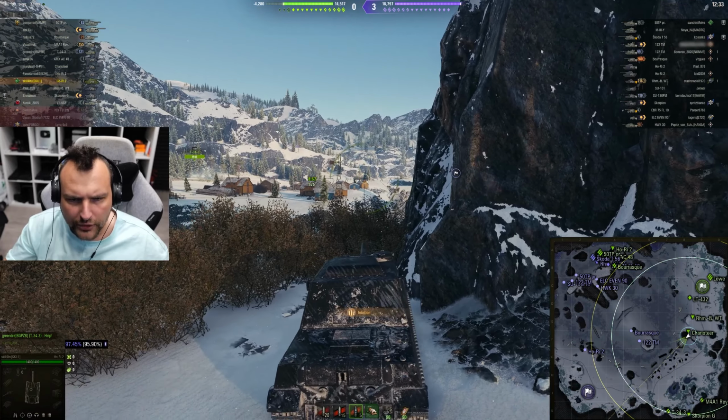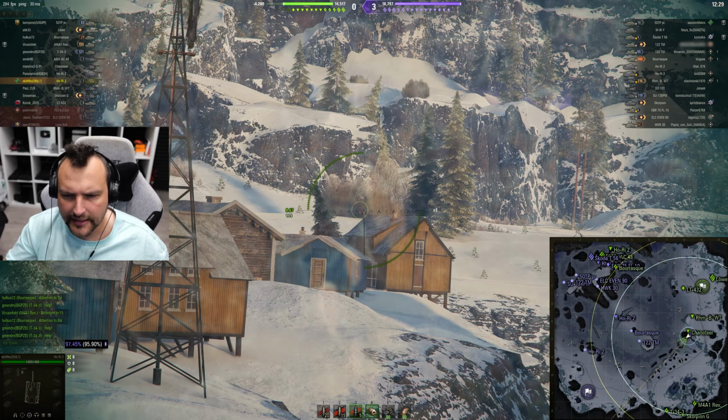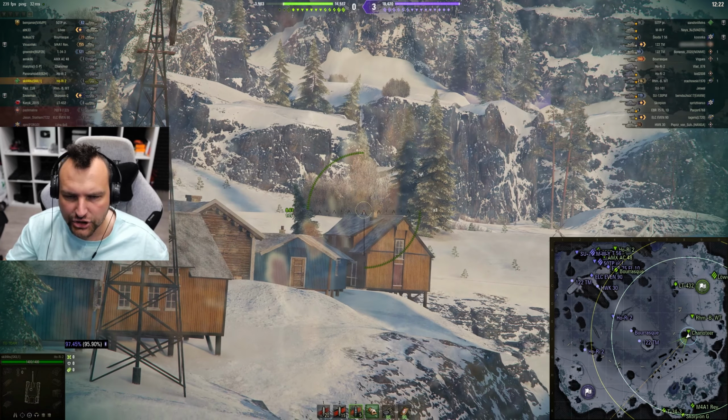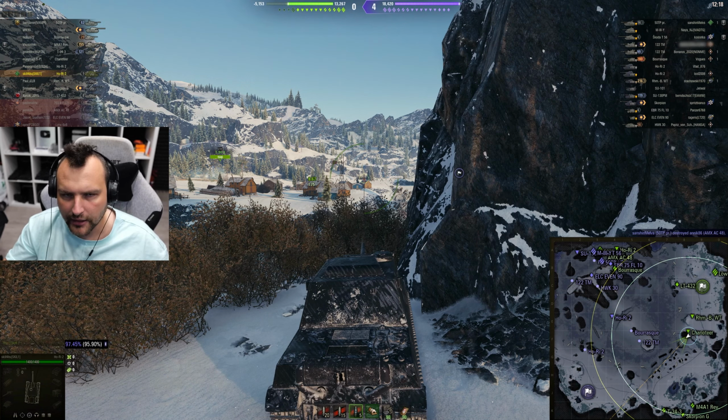Now, what do we want to do? We want to prepare to slap someone who is sitting in this typical position here. If we have anyone who is sniping, we should be able to punish them, and we should be able to slap the living crap out of them. This is what we are looking for.